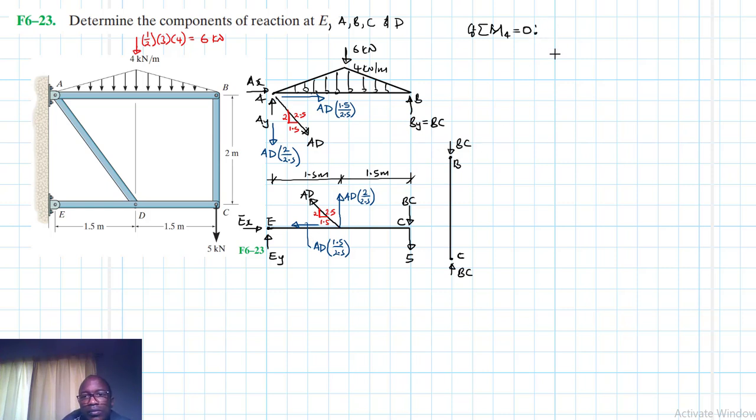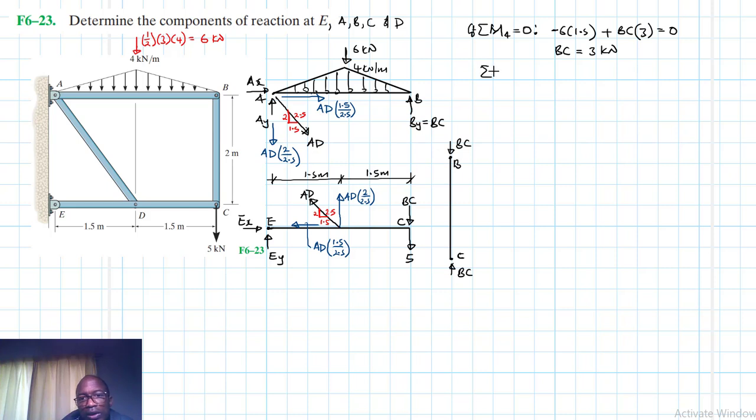Alright, so what do we have there? That is about A. We have a minus moment 6 by 1.5 plus BC, which is BY by 3 equal to 0. Therefore, our BC is just going to be equal to minus 6 by 1.5 divided by 3. So this is equal to 3 kilonewtons. And for sure, BC is in compression.